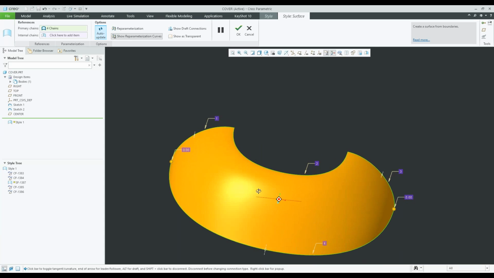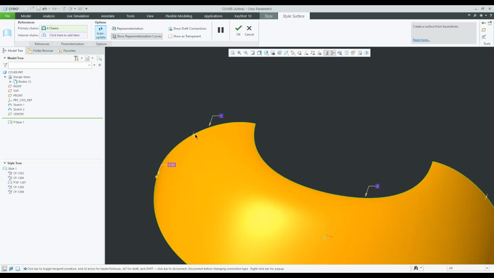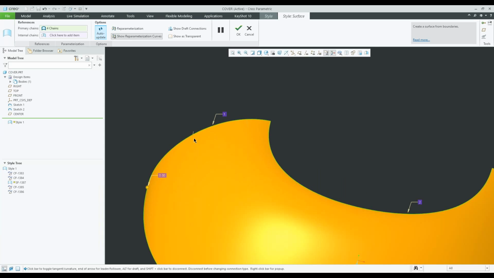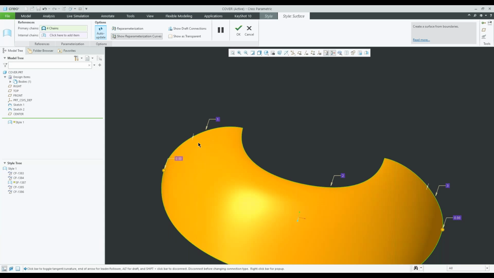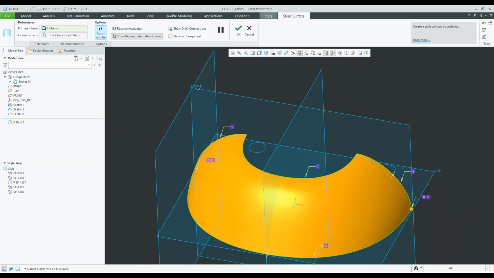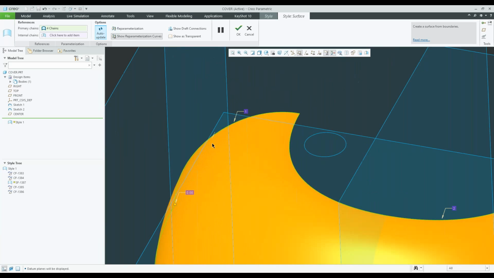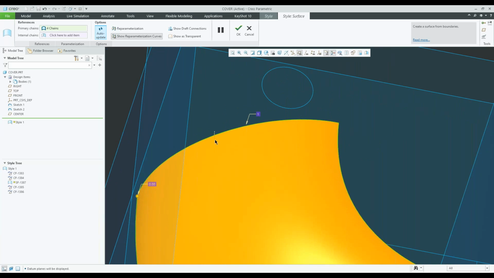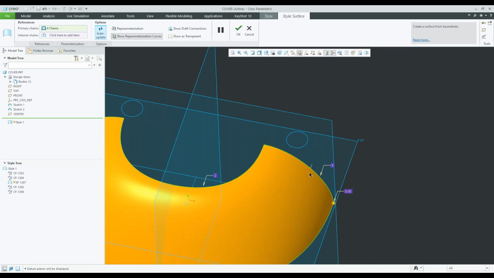Now notice here though that we also have these tangency handles or lines for the surface. So if I want to make sure that the surface is normal to the front plane, which is this plane here, I can right click this line, say normal, and then this line as well, and make that normal.